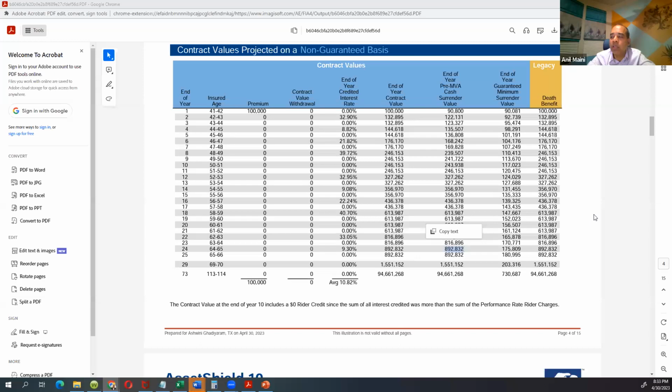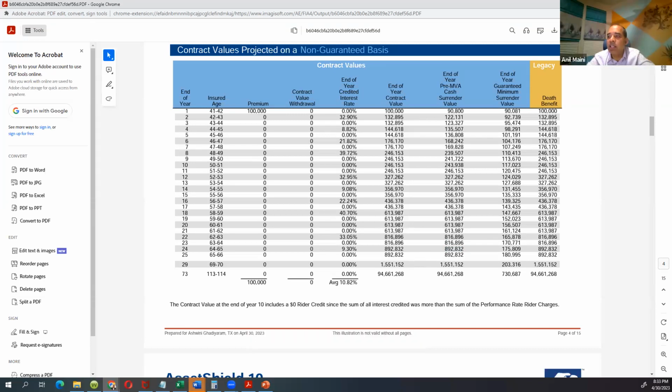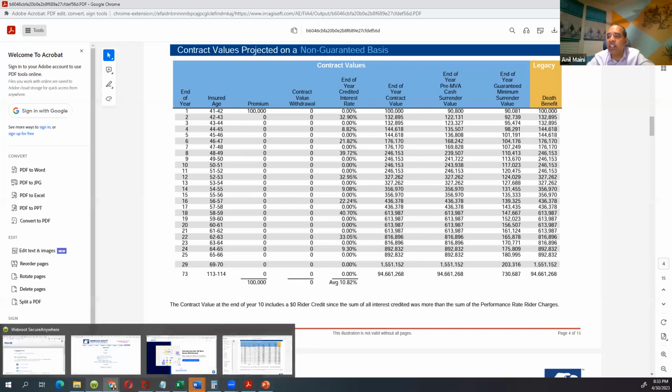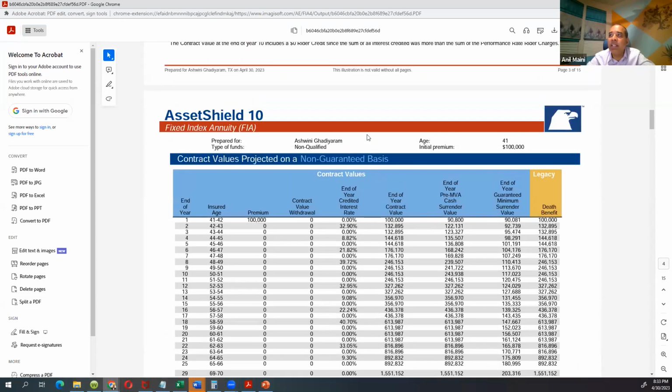But any questions about these returns or any other thoughts? I have a question. If it is too good to be true, the same question will come in the client's mind. Yeah, that's right. So we handle the question by giving them the details of the fixed index strategy, and you show it to them.